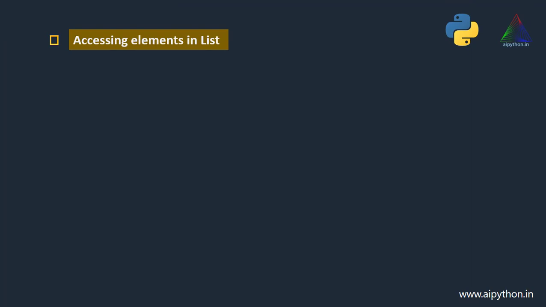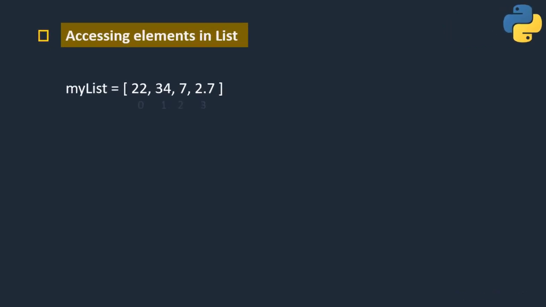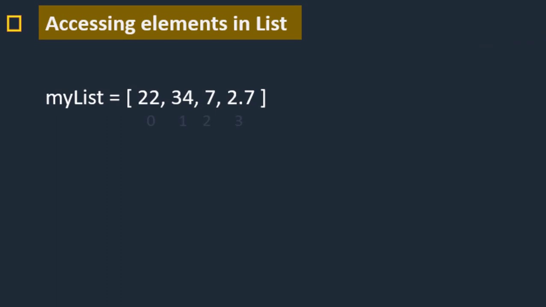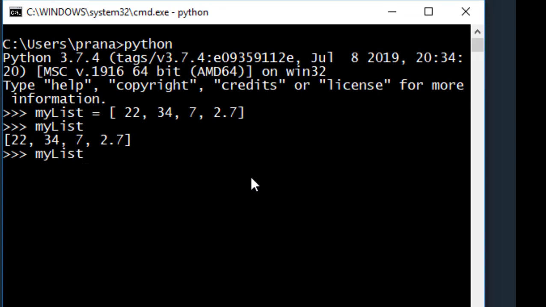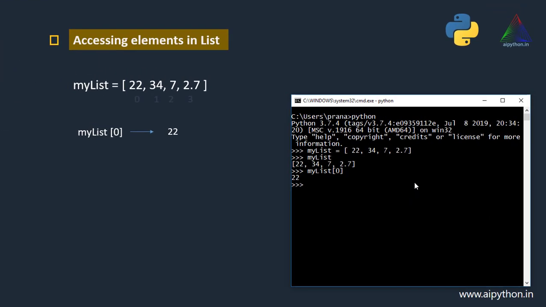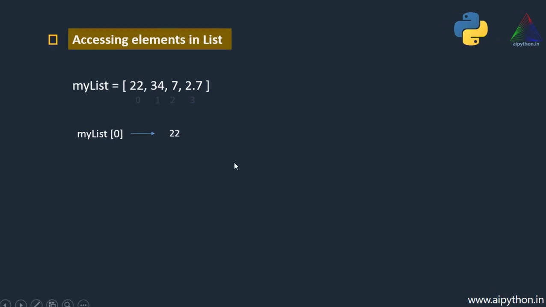How to access elements in the list? So we have created a list with certain elements. Now the question arises how to access those elements. So a list, as I told you, has elements with index. So to access element 22 from the list, we can write the command my_list and then open and close square bracket and then 0. This holds the index number. So if you write the index number 0, then you get 22 as an output. So when we write my_list, open square bracket and close square bracket with index, you'll get 22.